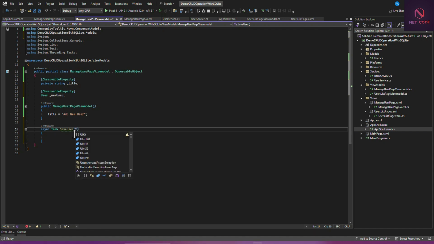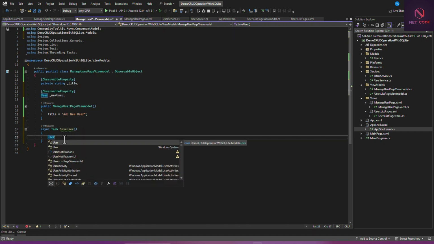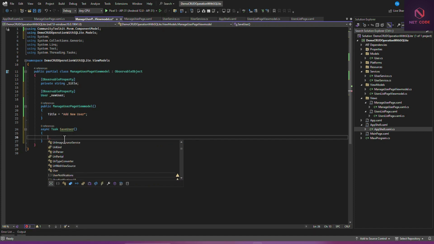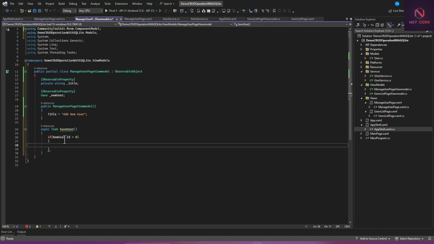this user model. Okay, so we can just make a check from here that if NewUser.Id is greater than 0, it means you're going to update.